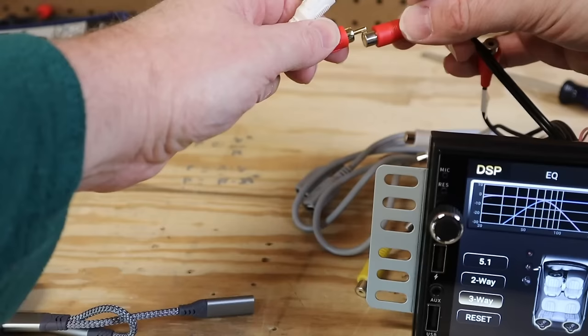When I was testing the crossover I found something really important. The labels on the RCA outputs are a bit confusing — so I turned on some 48 dB per octave crossover slopes and connected the unit to my RTA. I assumed the RCAs labeled FL and FR (front left and front right) would be the mid-range channels in a 3-way front stage, but the RTA shows these channels are actually for the tweeters. Swapping to the RCAs labeled Center, those appear to be mapped to the mid-bass — where you'd connect an amplifier to run a beefy 6-inch, 6x9, or even an 8-inch driver.